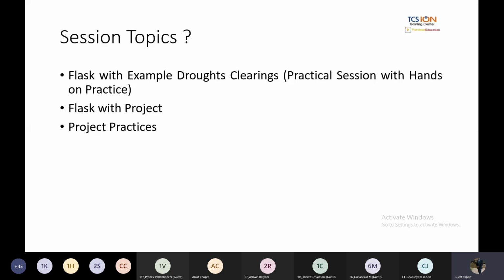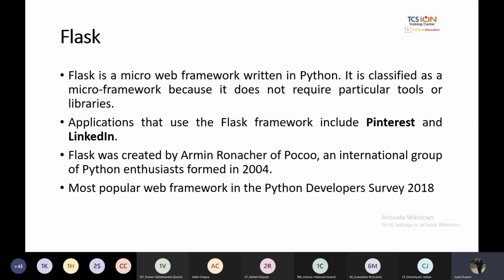First, a little recap of why we use Flask. Everyone knows it is a micro web framework, very useful for joining with a MySQL database as well as with HTML. If you are using any Excel file, we want to plot it in HTML, so we use Flask for that.